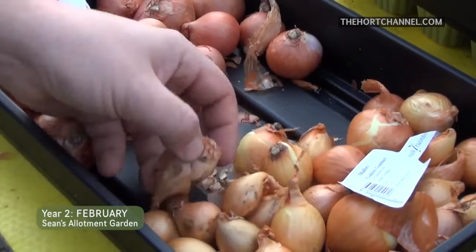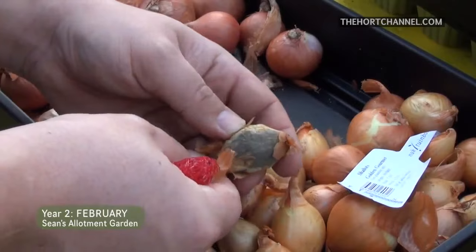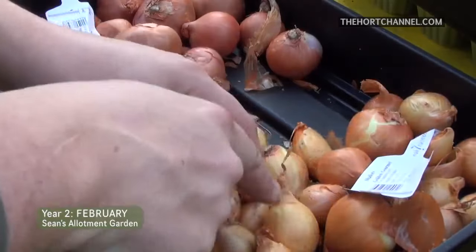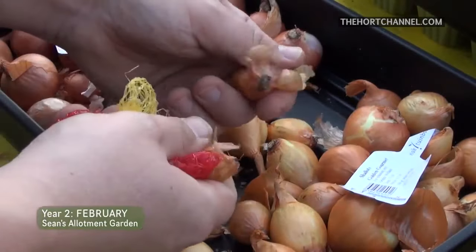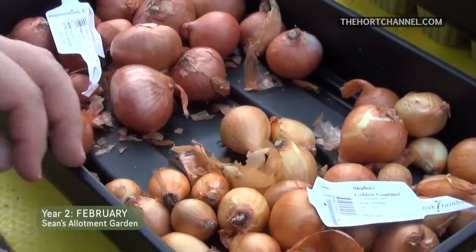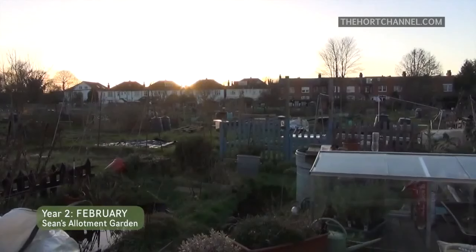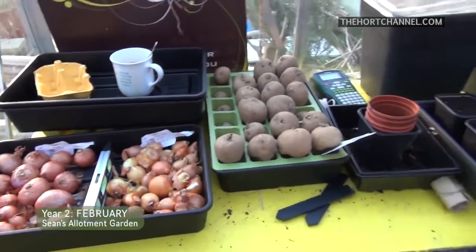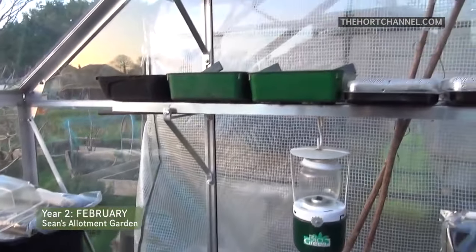Pretty cheap, they were £2 each. Now that one, see, that's got a bit of mold in, so I'd get rid of that one. Everything else seems okay. Now if you have two like that, you can actually split them. You have two more plants. Nice fat one there. What about the red ones? Red ones look fine to me. Well, with all the work that I've done in the greenhouse today, it actually starts to feel that the gardening year has kicked off.